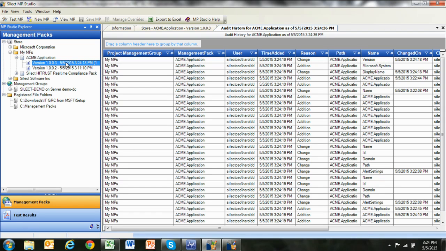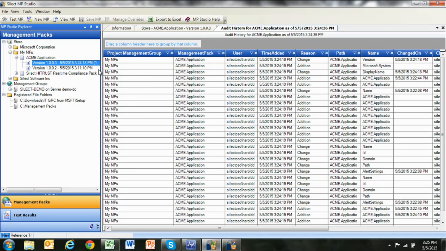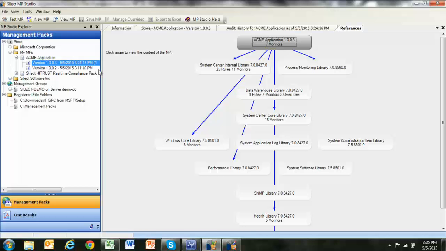You see a new version of that management pack appear over here in my Explorer view. And we're given a full ability to not only version control the management pack, I could roll back to a previous version of the management pack, but I also have a full audit history of changes that have been made to that management pack. Within the management pack itself, if I just right-click on it, you see we have some additional features in terms of being able to view the management pack. Typically customers will use MP Studio for deploying management packs.